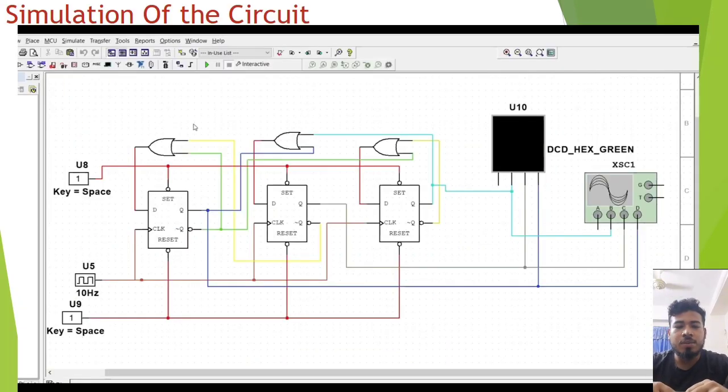Hi, my name is Jahidul Islam Roma and my ID is 194085552. As the rest of the members have covered the other topics, I'm going to cover the simulation of the circuit and the conclusion part. Here you can see the simulation of our topic. Here we have used three flip-flops, and on the output screen you can see the irregular sequence.